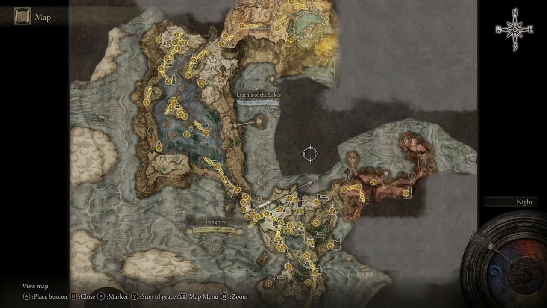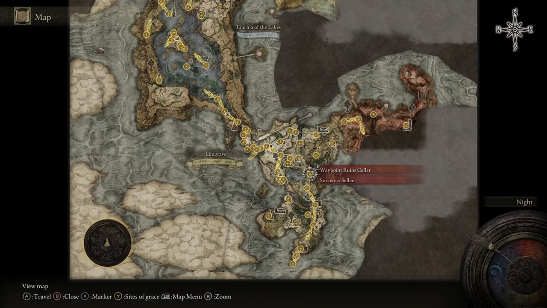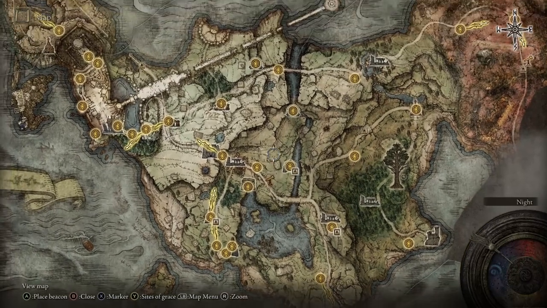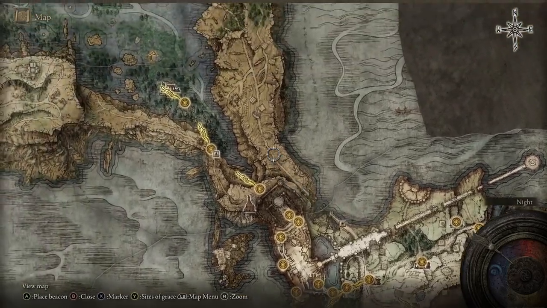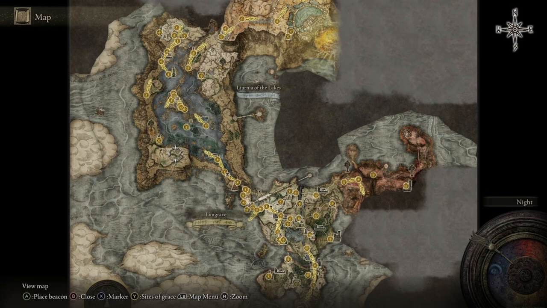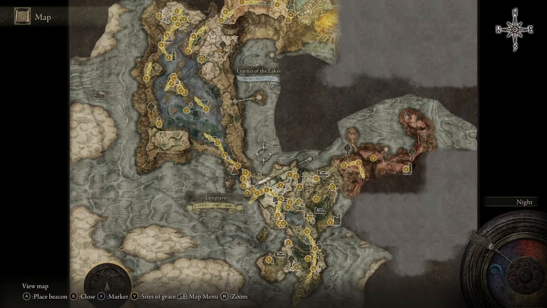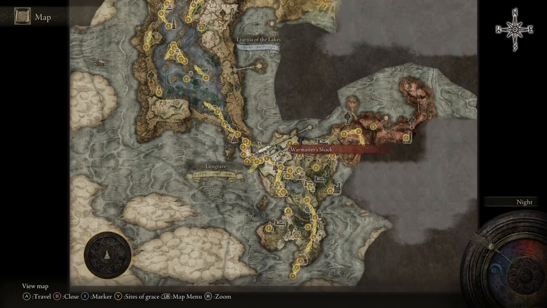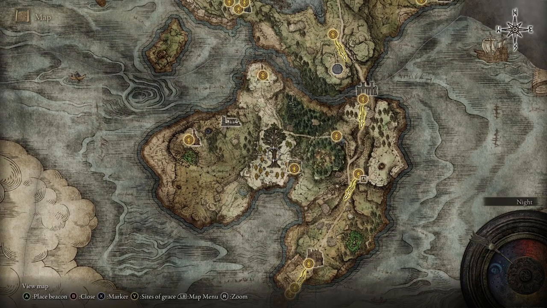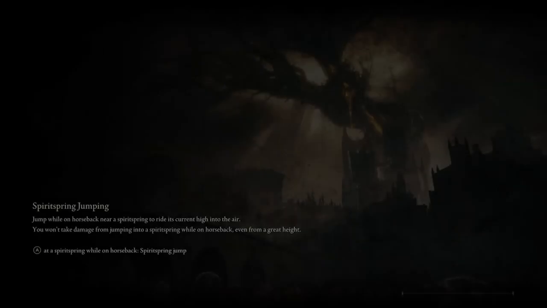I decided to start clearing out more of Limgrave because the Tree Sentinel is a problem at the moment. Okay, let's figure something out. Let's go remove this marker and let's actually see if we can take out this Erdtree Avatar that's here.